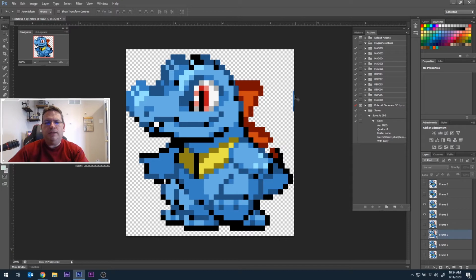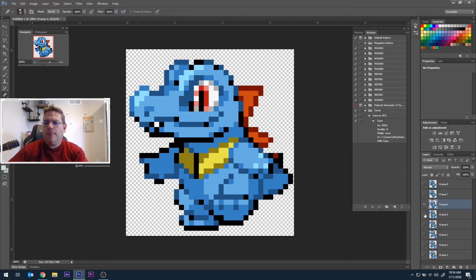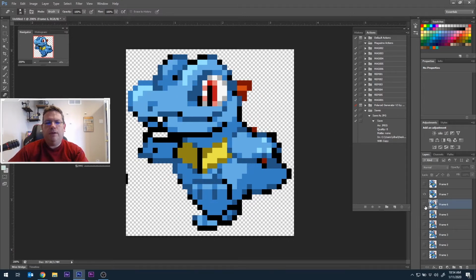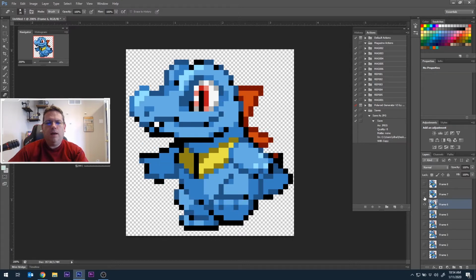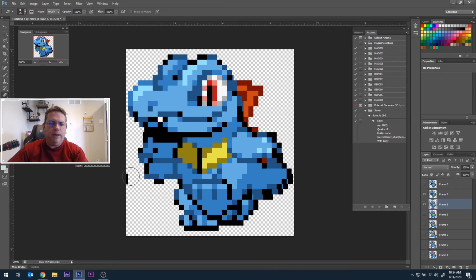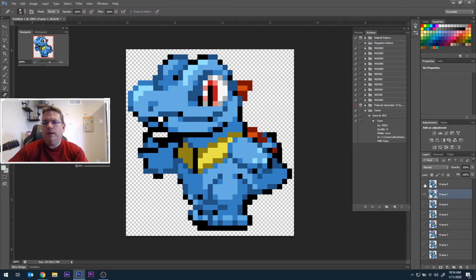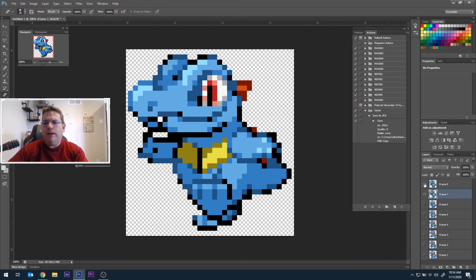Let's look at 6. All right, now 6 has a little bit of a thing here, so what I got to do is pull out my eraser, go up to 6, and erase that. Now we'll do 7. Okay, so 7 has a little bit here, so we'll go into 7 and erase that. And we'll do 8. Okay, so that looks good.